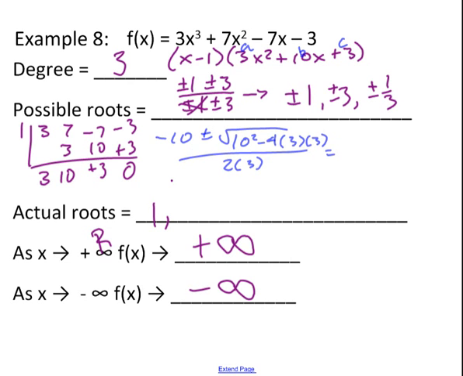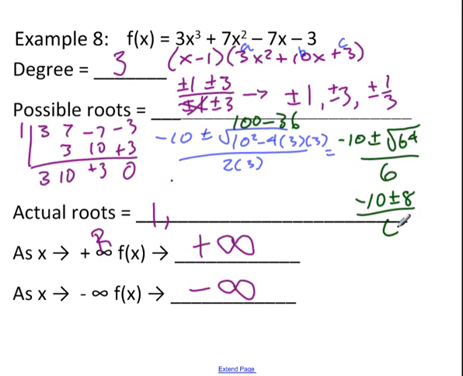Well, this looks disgusting. What's that, 100? What's 4 times 3 times 3? 3 times 3 is 9 times 4. Makes minus, what, 36. So we're going to get -10 plus or minus the square root of 100 minus 36, which is 64. Oh, that's nice. I know the square root of that. And 2 times 3 is 6. Alright, we're getting close here. Square root of 64 is 8 over 6.